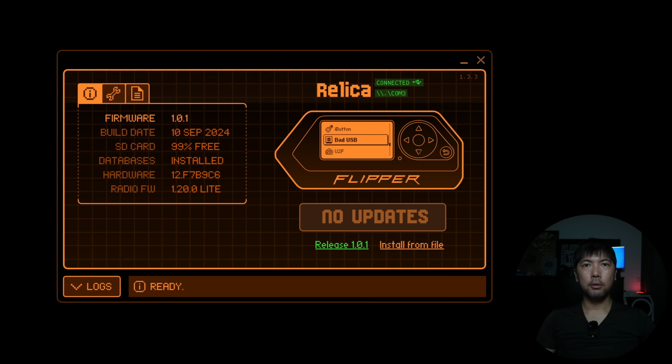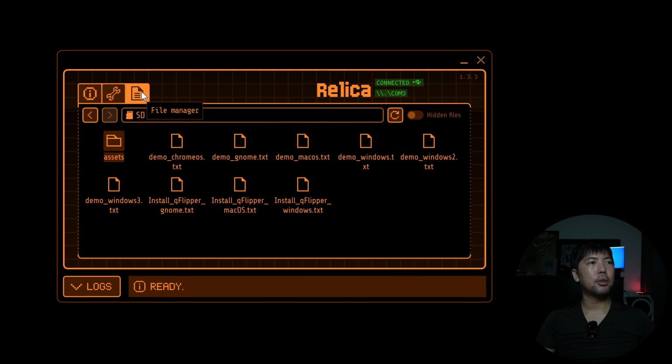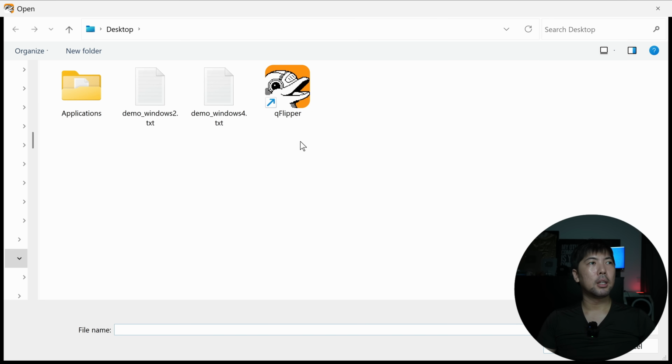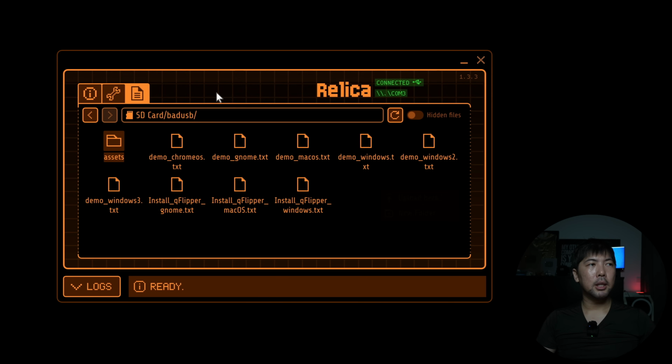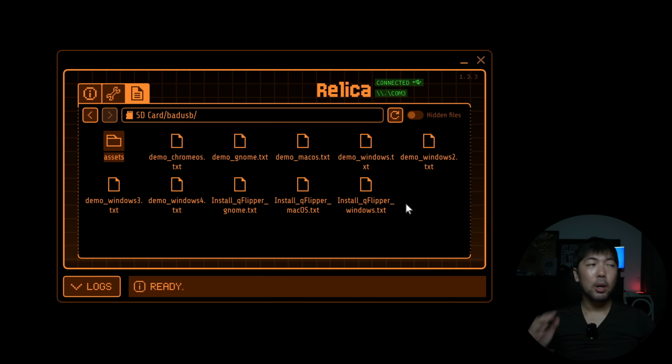And to upload a file over into Flipper Zero, it is pretty easy. All you gotta do is just download qFlipper. And once you plug it right in, you can just click onto the file manager. And over here, I'm in SD card, BadUSB. Just do a right click on this, click upload file. And I have this demo Windows 4 that I was just showing you how we converted over into this script. Double clicked on it, it's now uploaded. And once you're ready, just head back over into Flipper Zero, execute on it, we're good to go.